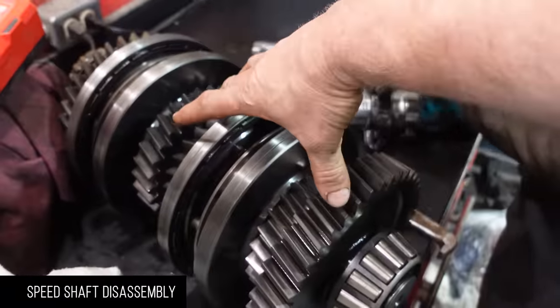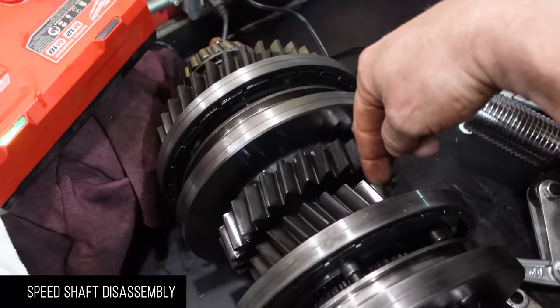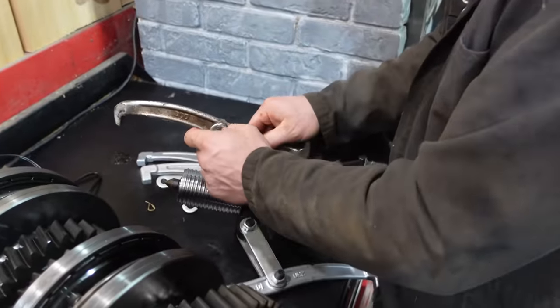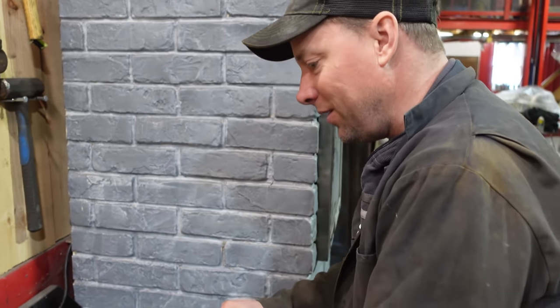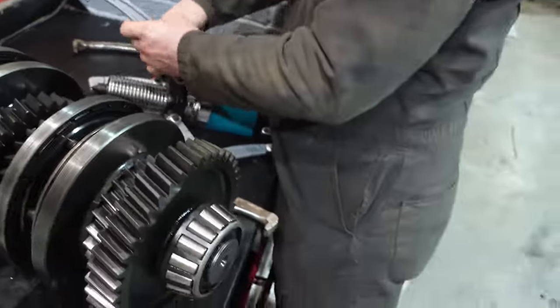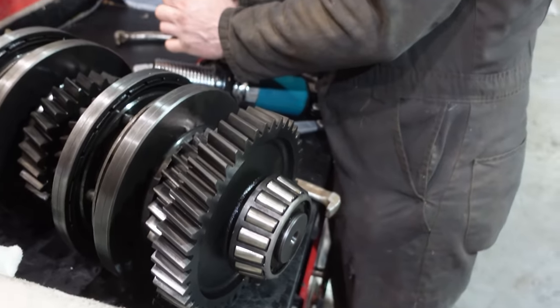Okay, this section of the shaft gets pulled this way, and then there's a collar in the middle that's part of the shaft, and this part of the assembly gets pulled that way. Are you pulling the entire shaft or just the half that you're working on? We'll start with the half we're working on. I don't see any reason to pull the other side apart. It looks good. Bearings all look good, no brinelling on the races.